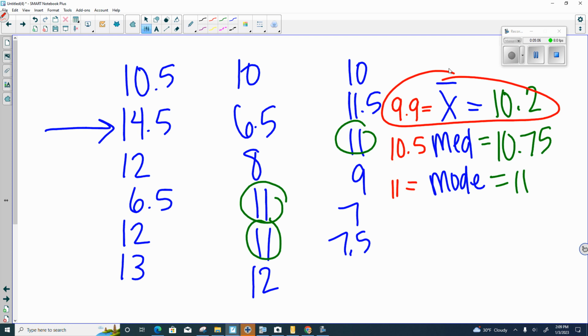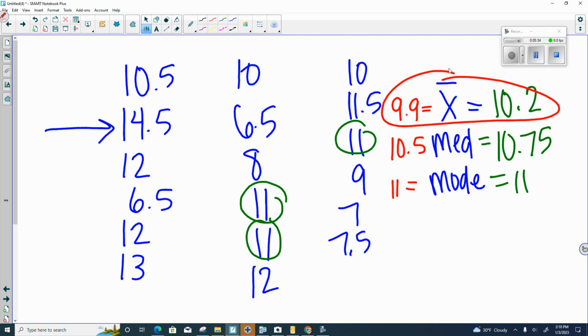Why doesn't it change the median very much? It is the middle number. So all it did, let's say they're in order, all it did was move it from here to here, here to here, because it just took away one value. But the average is adding them up. So if you put a number that doesn't quite fit with the rest of them, even the 6.5s could be pulling it down, because we use like 11s and 12s seems to be right in the middle.